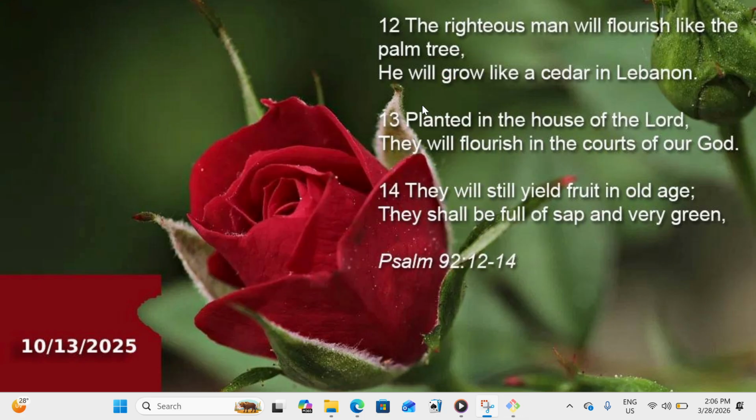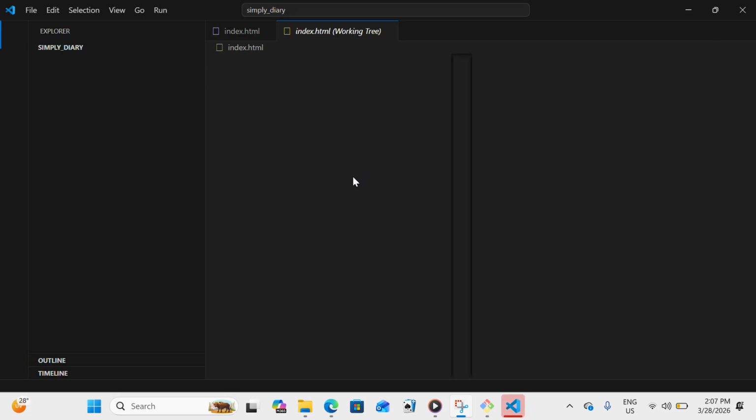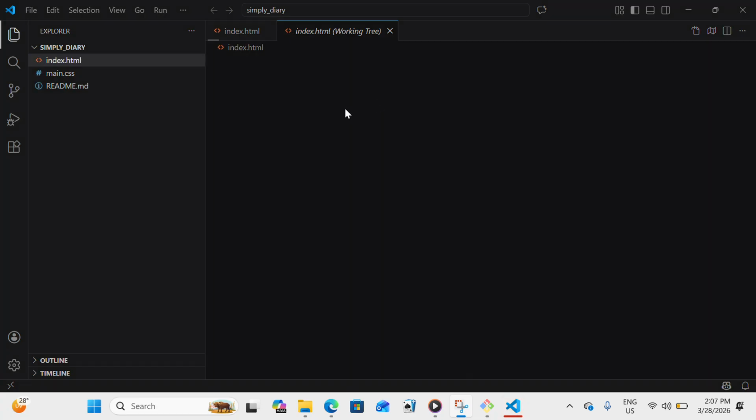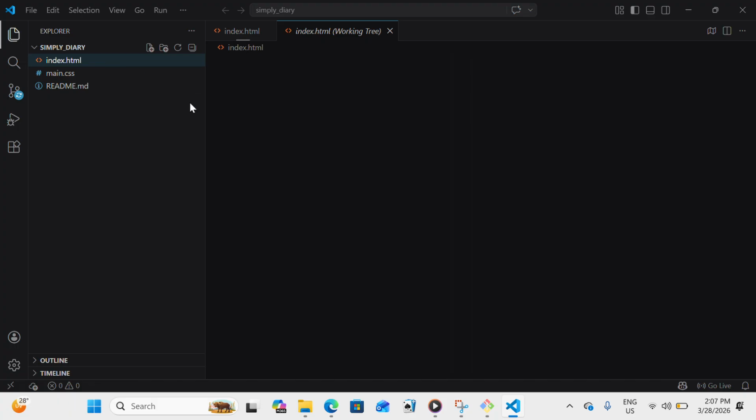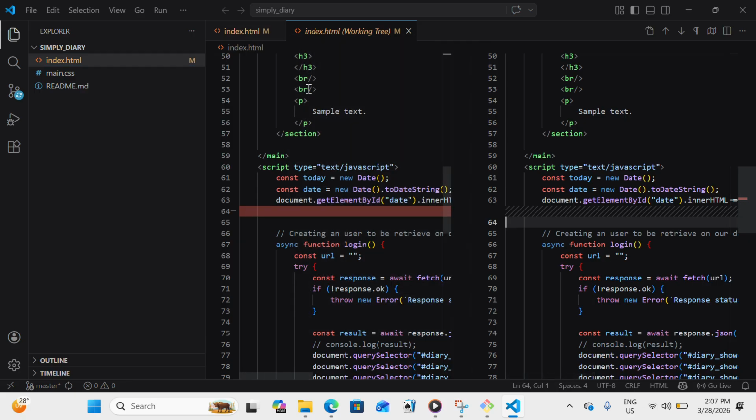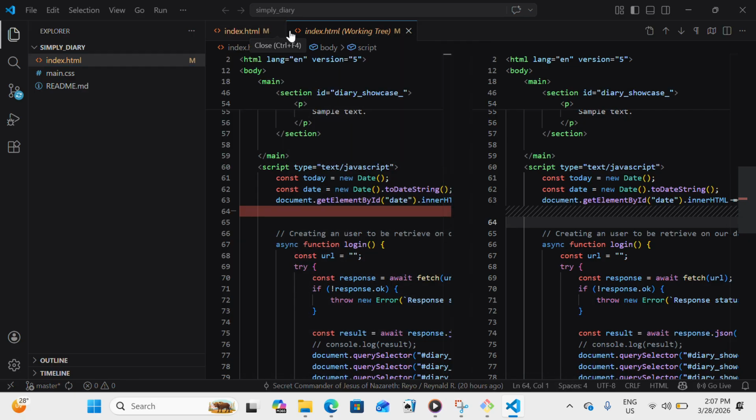I don't know if I made the formulary to the login, but I think that I did it. If not, it's not gonna be complicated. Okay, we haven't done it yet, the formulary to the login. It's kind of convenient, being honest. So nothing to worry about. Let's go to the index here. You can see that the last change that I did was just a line of code that I erased here.